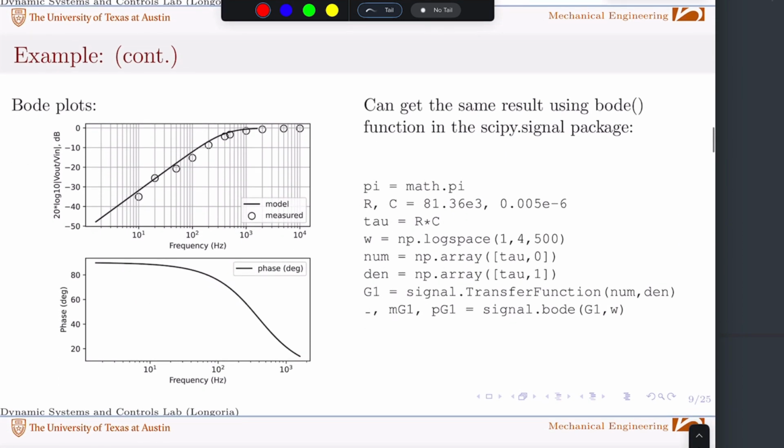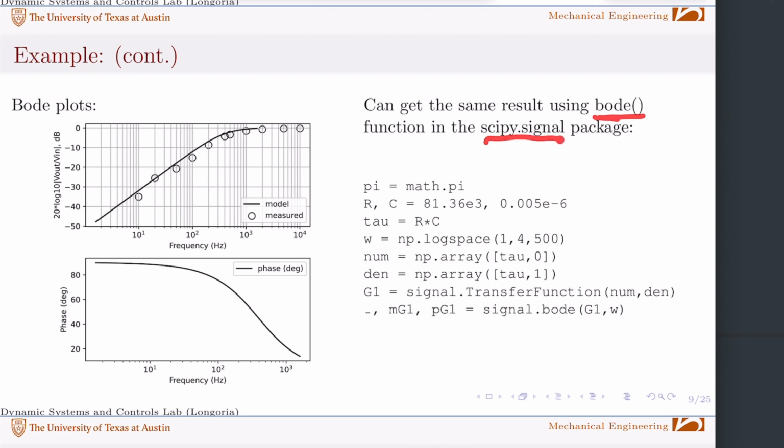There are the results. I just also want to mention that you can also use Bode functions either in Python or in MATLAB. In Python, it's in the SciPy signal package, and this just shows a little snippet of that code. I've also uploaded a code for that into the Canvas page, but you can see here, the nice thing about this is that you only have to define the numerator and denominator.